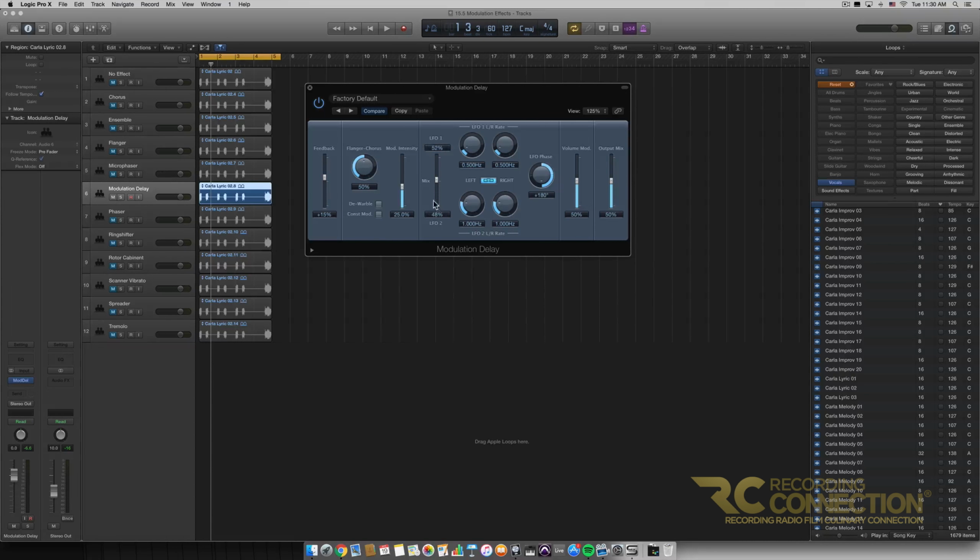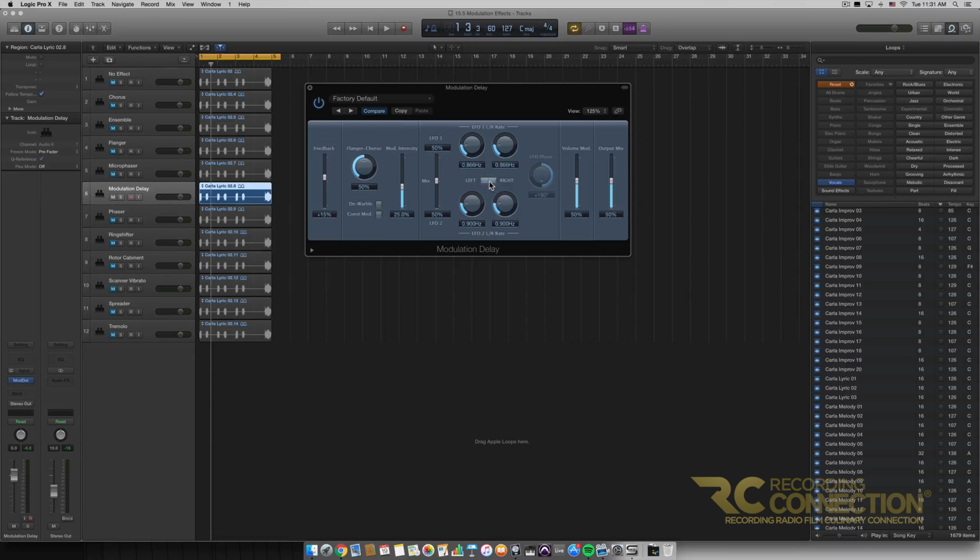Moving on, we have two LFOs in this. We have LFO 1 and 2. This is our mixer for our LFOs. You can determine if we want both LFOs, if we just want LFO 1 or if we just want LFO 2. We can do that there. Next, we have our actual rates for our LFOs. LFO 1 is on the top. We actually can control our left and right channels for both LFO 1 and LFO 2.